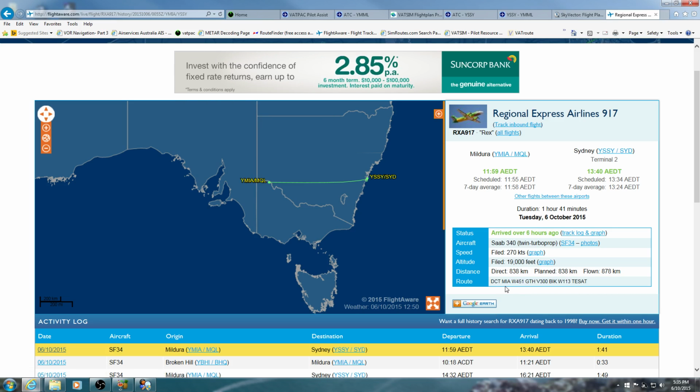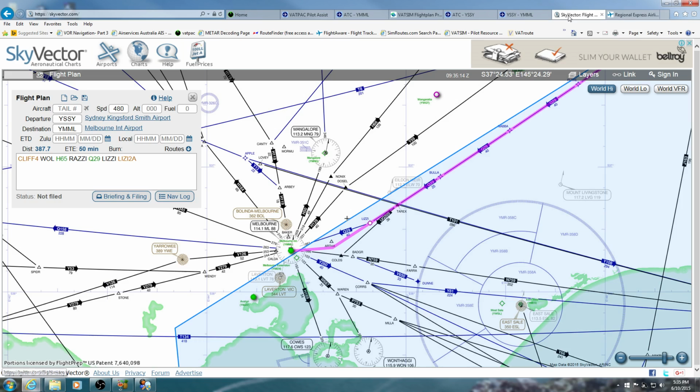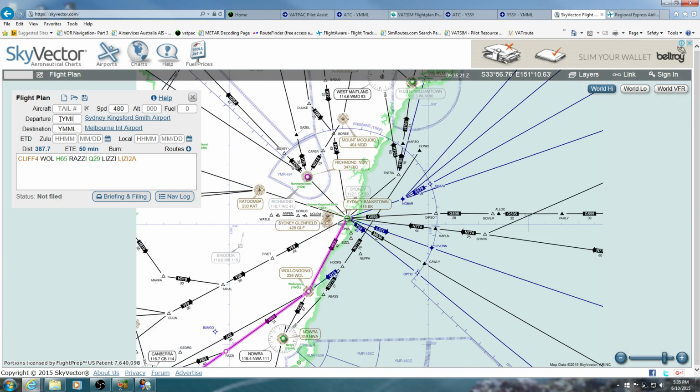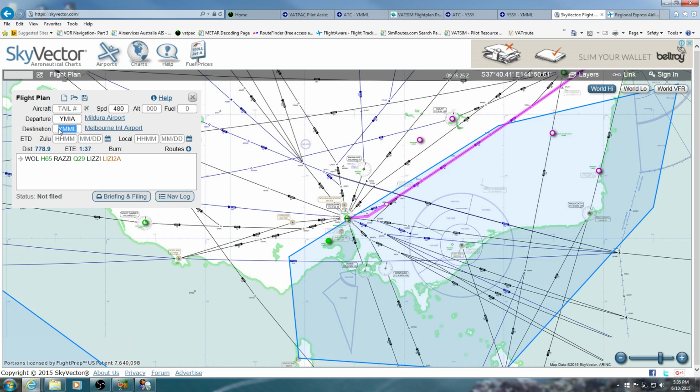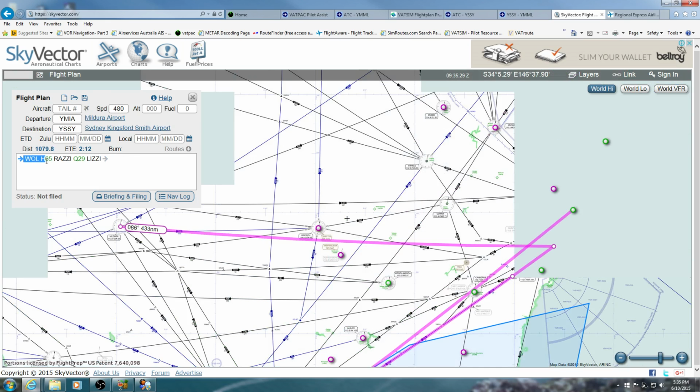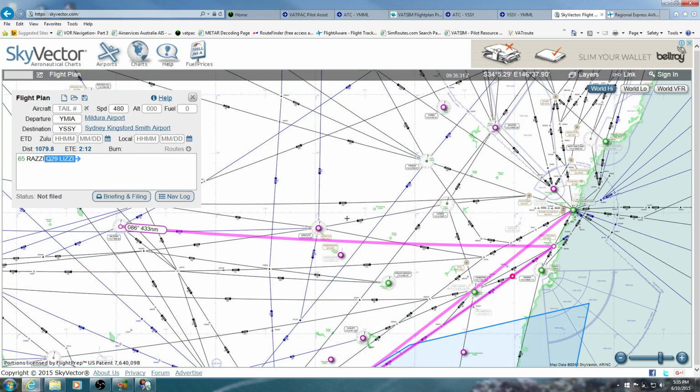So if we go to SkyVector and we type in all the relevant information, get rid of all that. We don't need that anymore.